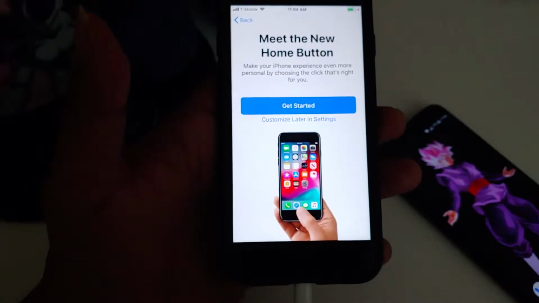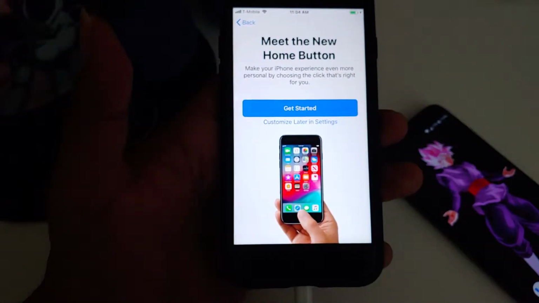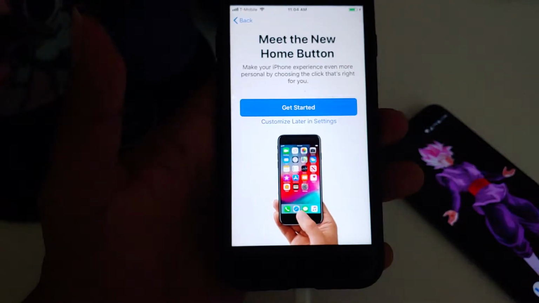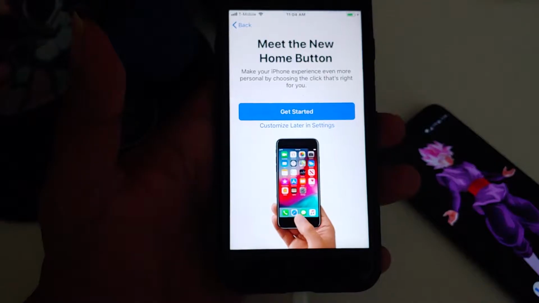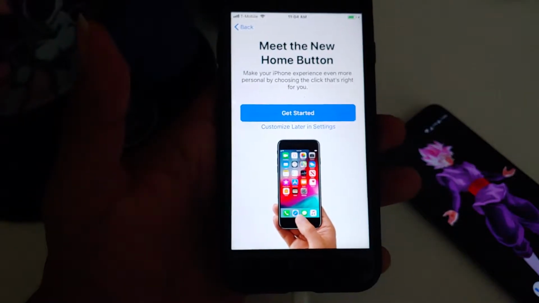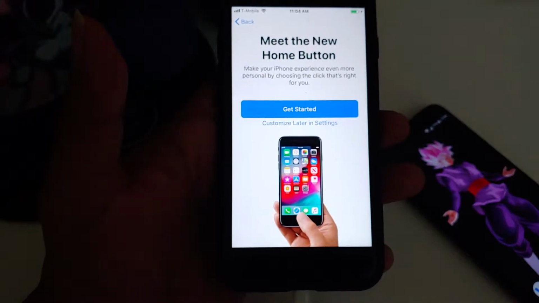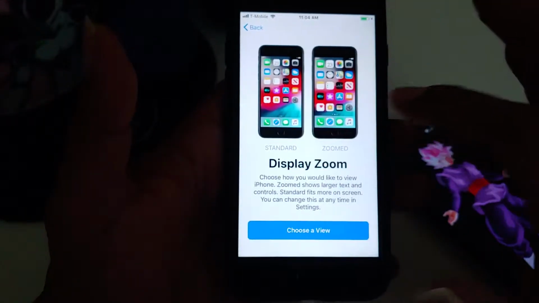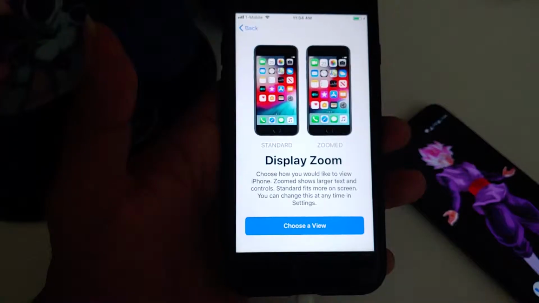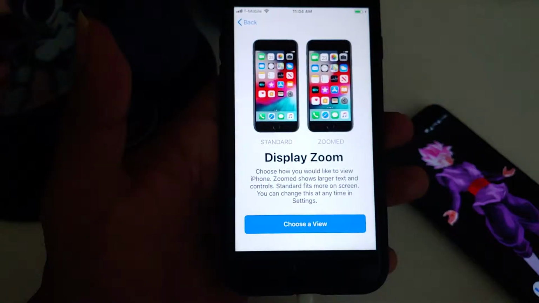For this is the home button. If you're not familiar with an iPhone, who isn't nowadays? Everybody's using an iPhone or an iPad at this point now. So the home button is something to get used to. But if you don't, you can actually get used to it by getting it started. But for now, I'm going to skip it since I already kind of know what's up. And a lot of people should already know as well too. Just middle button is going to do a lot of stuff, which I'll show you guys right now as well too.